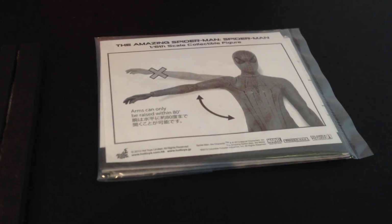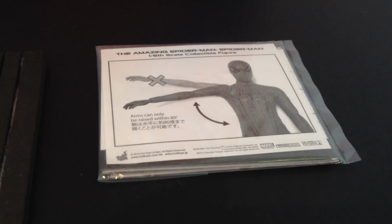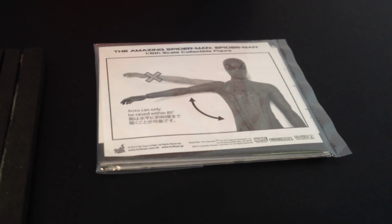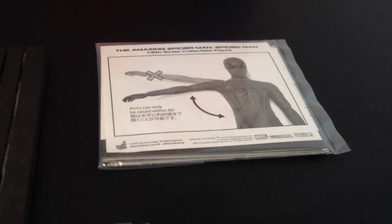Now they've also included this extra piece on the top showing you what not to do at the shoulder joints. Now, a lot of people should be aware that there was a big uproar when the figure was first released in Hong Kong. Either the joints on the shoulders were very brittle, or they were so stiff that when people went to move them, they snapped.